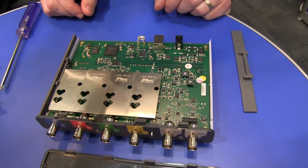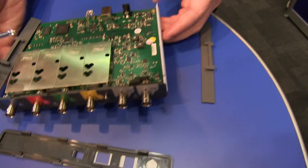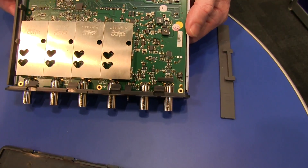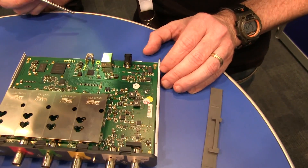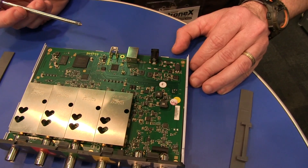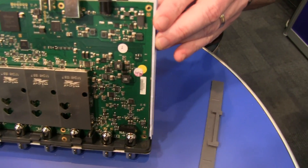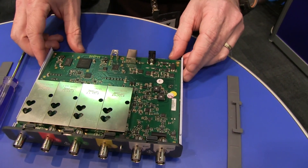Check out the BNCs — they're rounded. They've got sexy little rounded ends on the back of them. That's unusual. And — Spartan 6 FPGA. There you go. It's got some DRAM hooked on there. Obviously we've got the trigger stuff around here. There's a reed relay. There are plenty of 3D microscopes around here — we could take it over and have a look. How about we do that?